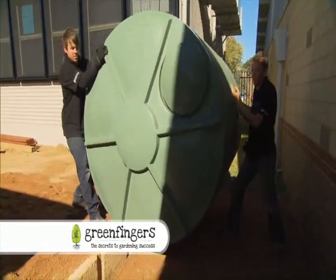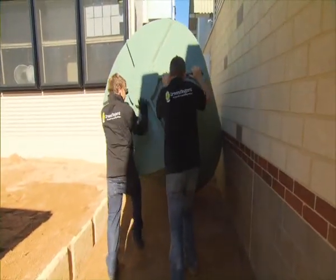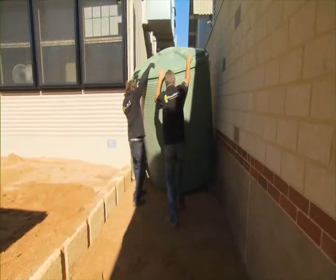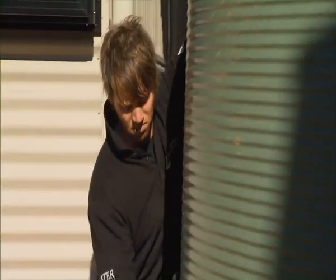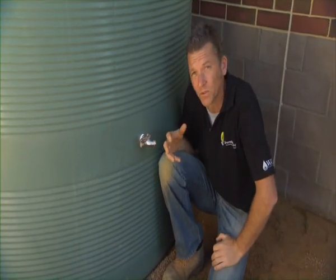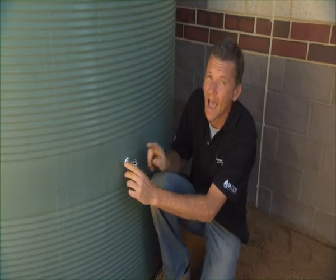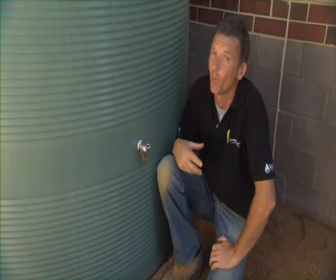Utilising the water that falls on the roof is really important. We've called on the guys at Bushy Tanks to help us out, and as always they didn't take a step backwards — they've given us a 4,000 litre rainwater tank as well as raised garden beds creating a bit of a sensation. A rainwater tank like this is a brilliant way to divert rainwater from the stormwater system, which can flush pollutants into our rivers and waterways. When used correctly, it can save up to 20,000 litres of precious scheme water.